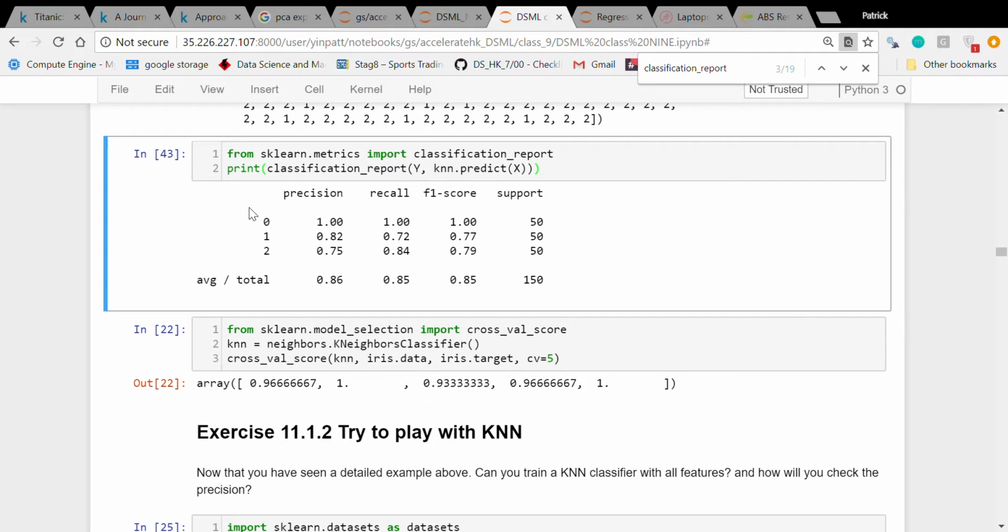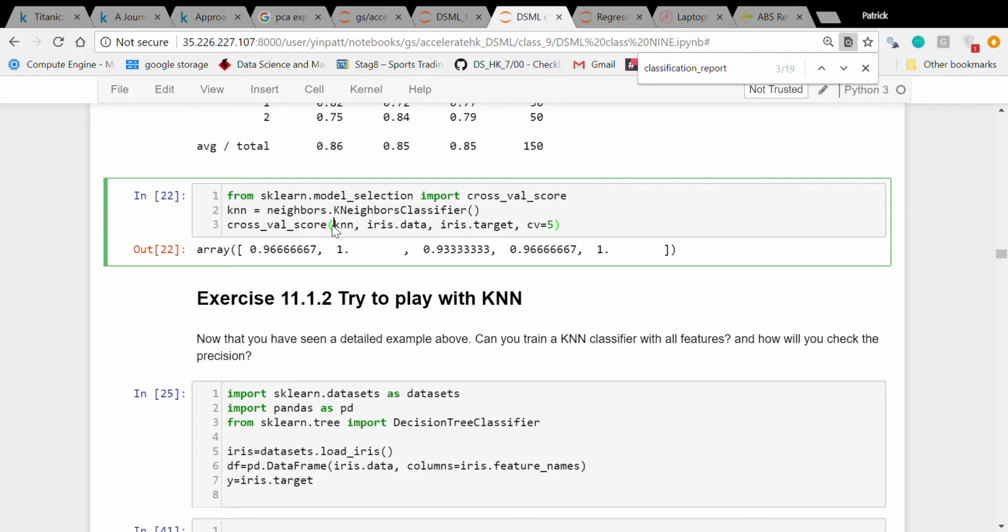So in this classification report, you have the rows as 0, 1, and 2. This is your class, and you have precision. 1 means you get all the class 0 correct, so it's 100%. On your second class, you do not do so well, it's just 82%. And for your third class, it's just 0.75. But you got an overall precision of 0.86. That's how accurate your model behaves.